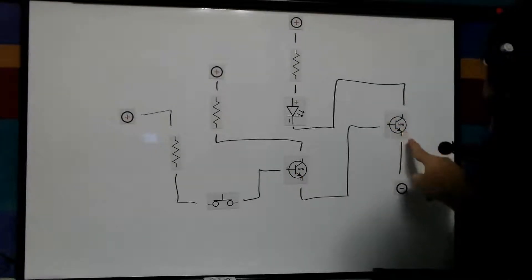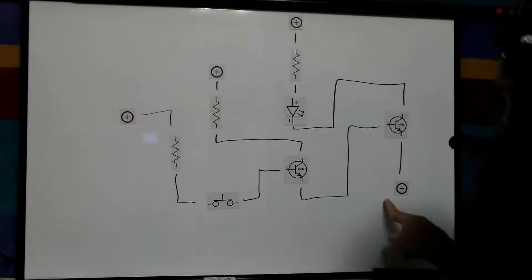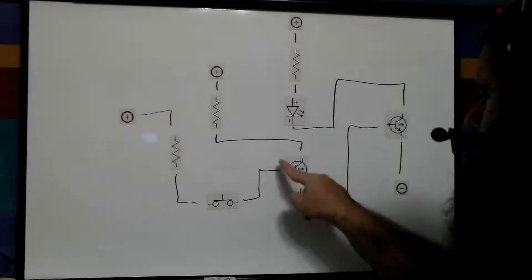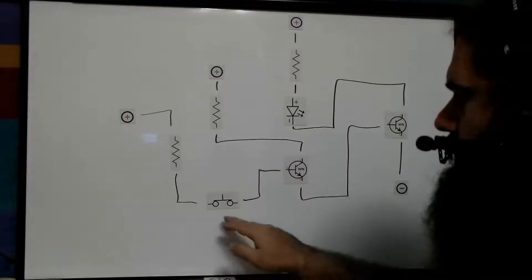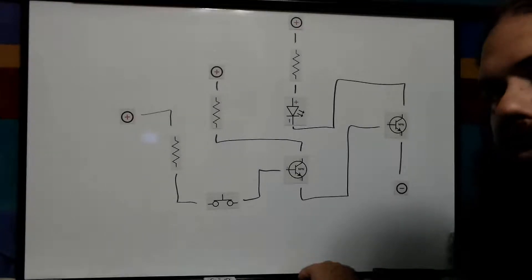into the base-to-emitter junction, which is being forward-biased, to negative. And that's why it's being forward-biased, because you've got negative directly through, directly through with the resistor. So there you go. That is how you daisy-chain transistors. You daisy-chain their control.